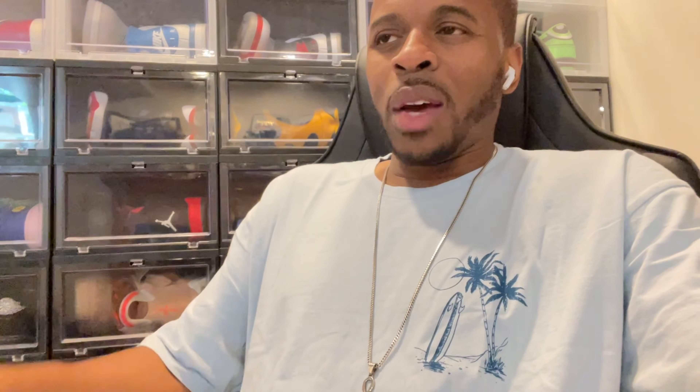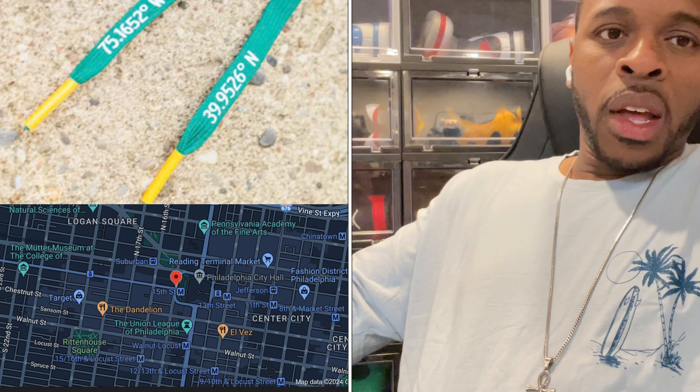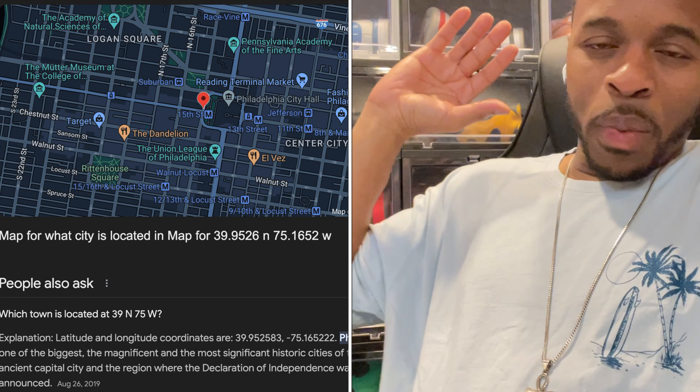The backstory was dope. If you look at the laces, they come with green and yellow laces to represent kind of the streetlights — like a green slowdown momentum, or at least a representation. And if you look at the actual shoes themselves, they have coordinates, and those coordinates are for the city of Philadelphia — the latitude and longitude coordinates. So by design, when you're looking at this shoe, to some people it just looks like another shoe, but most shoes usually have a backstory, and that's what I kind of like about certain shoes like that.